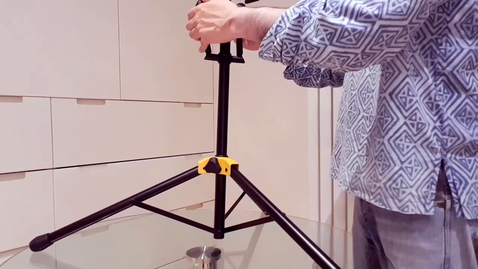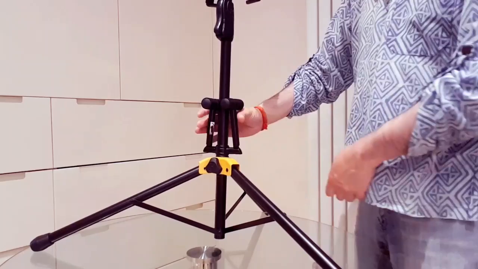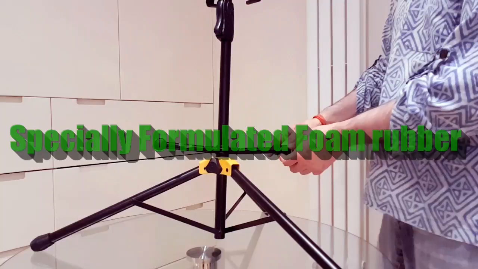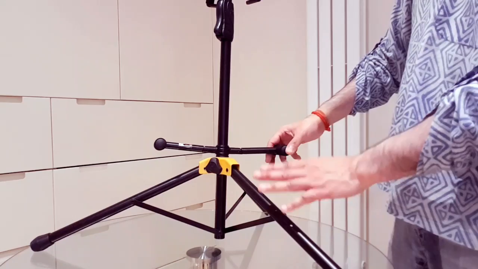Here we have what I believe are the backrests. These extend out, and you can see they fall in again. The clever thing about these is that they have these foam-colored ends which are there to prevent your guitar body from getting scratched. So the guitar body leans down and the back of the body rests on these.